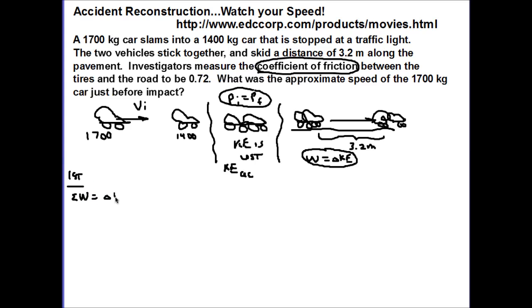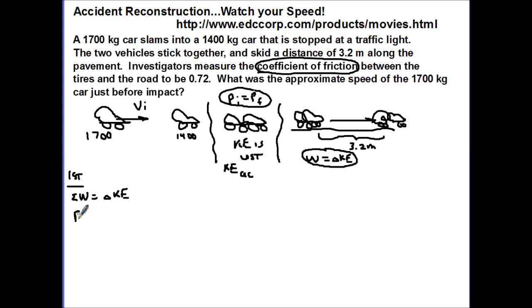Net work is equal to delta KE theorem to be able to determine the speed right after the collision. Now, in contrast to the ballistic pendulum idea, where I use the mechanical energy conservation law to find the speed after the collision, here, since I have frictional forces acting, I don't conserve mechanical energy, but I can use the work is equal to change in KE theorem.